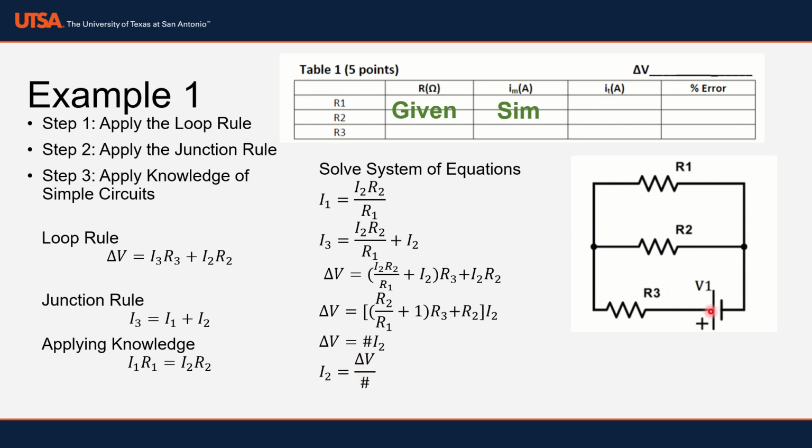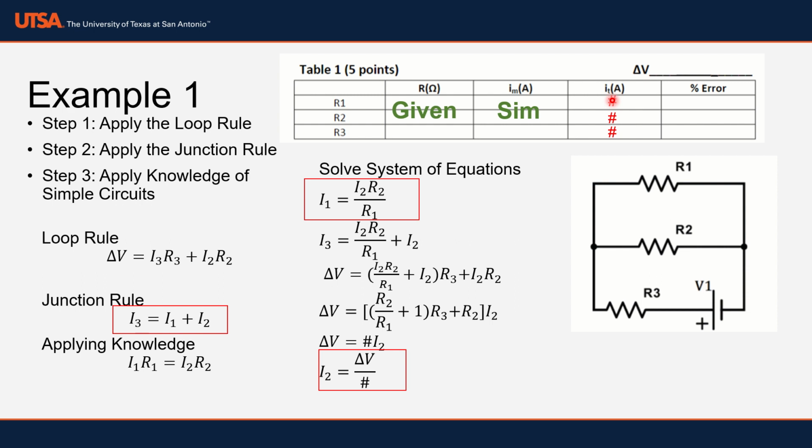They're going to give you this value too. They could say 5 volts, 10 volts, 100 volts, whatever that is. You know the voltage. So you're going to take your voltage and divide it by that number, and then you're going to know the value for I2. Once you get that value for I2, you plug it into your table for I2. Once you have that, you have the values for all your other currents, because once you know I2, you're going to know I1: you plug the value in for I2 here and calculate I1.